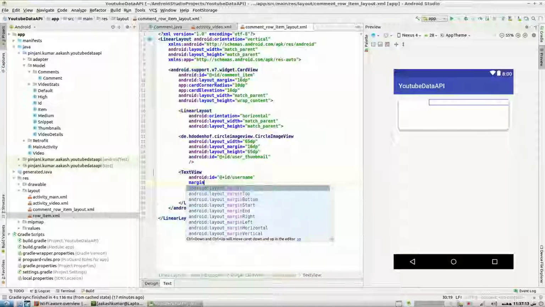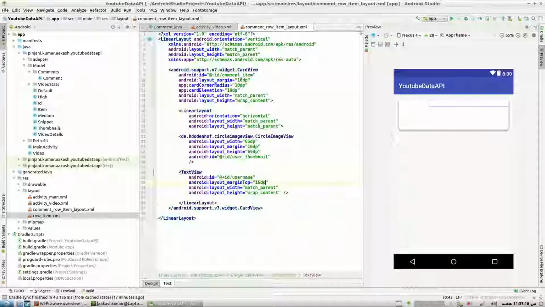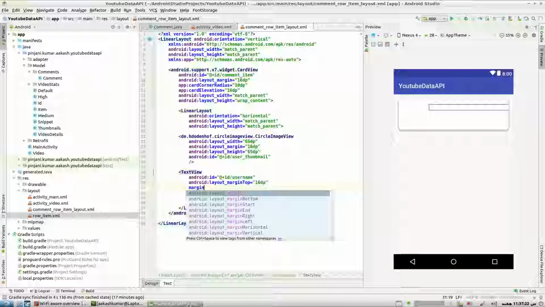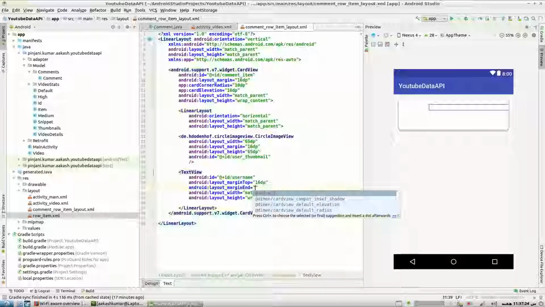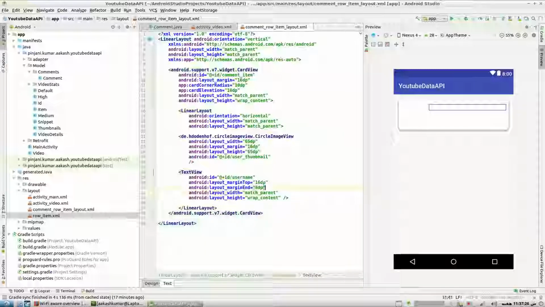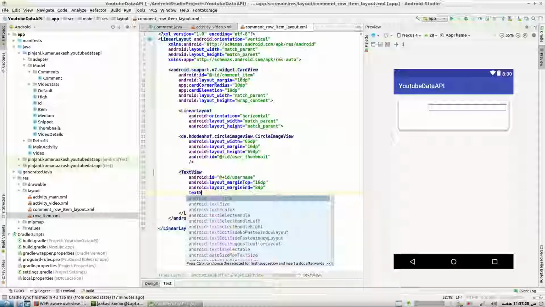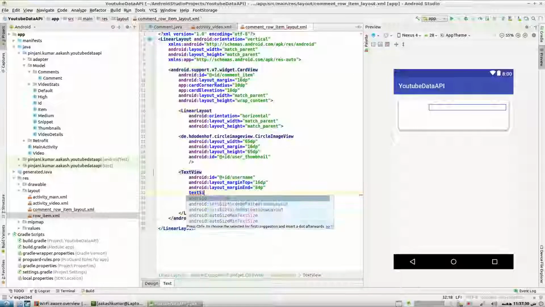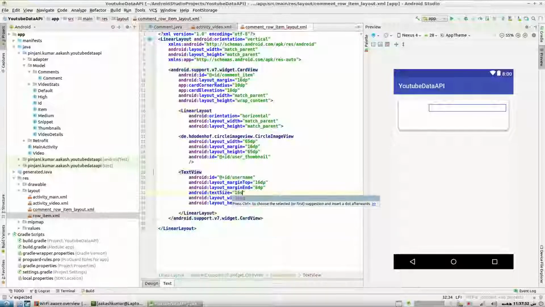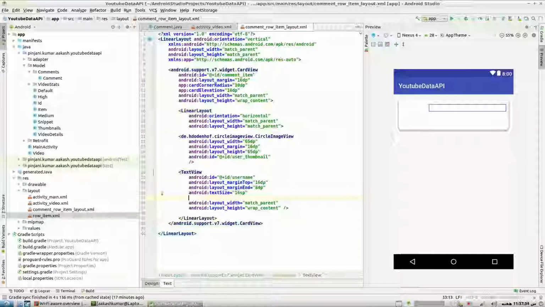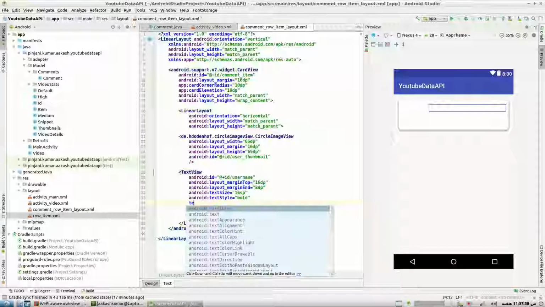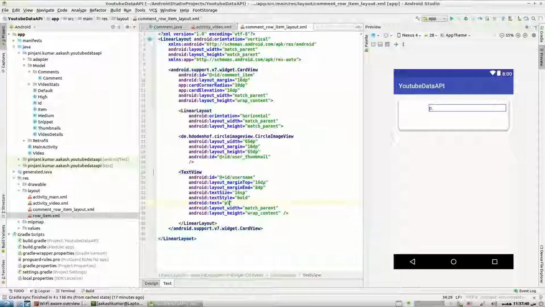We're gonna have a margin top of 16, and a margin end of 8 display pixels. We're gonna give it a text size of 16. We're gonna make it bold, and for a placeholder we can write in username.